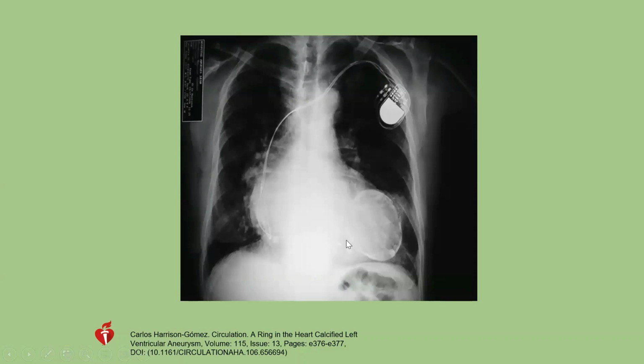Exactly. So this is not pericardial calcification because we are seeing a structure sticking out of the cardiac silhouette. It's not obeying the geometry of the heart we know in chest X-ray. So this is an out pouch. This is an aneurysmal apex, and it is encircled by a shell of calcification. So this is an aneurysmal apex with calcification.